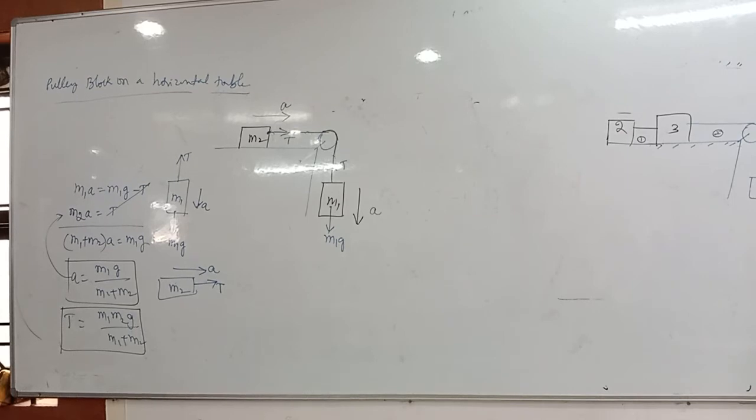You should not take so much time for these problems. Why? Because the formulas are there in front of you. Direct substitution. Where there are two masses, you have to consider them as a single mass. Here, single mass is how much? 5 kg. This one also 5 kg only. Actually, will the system move or not move?